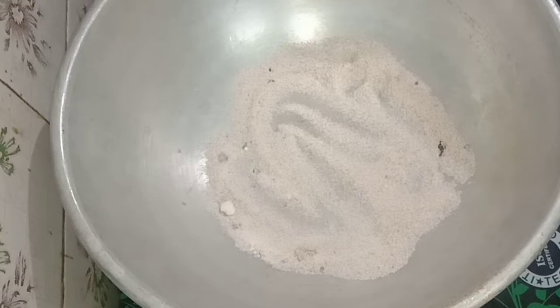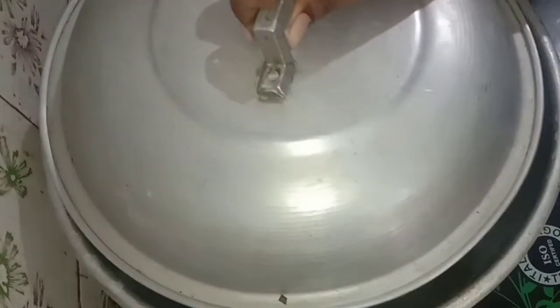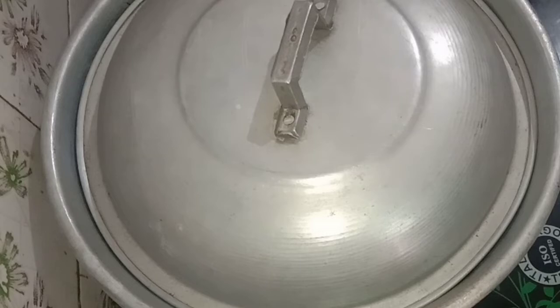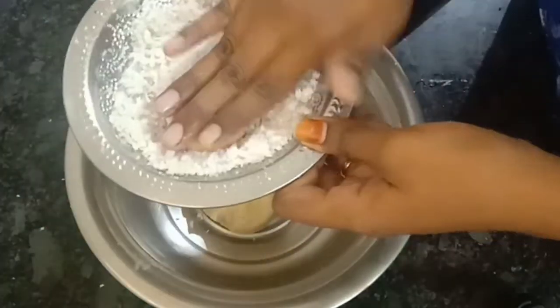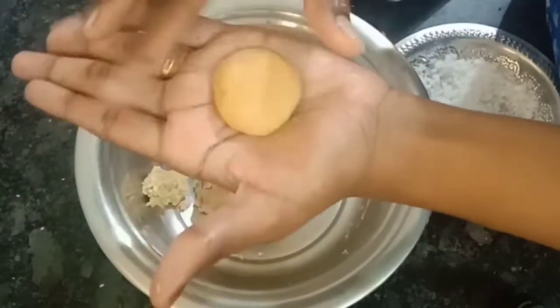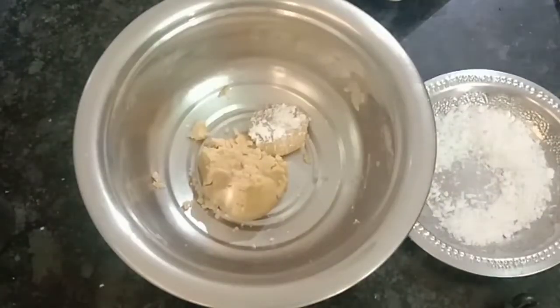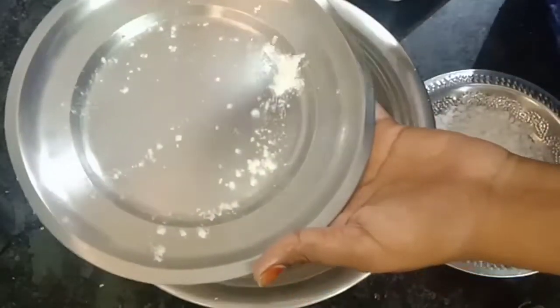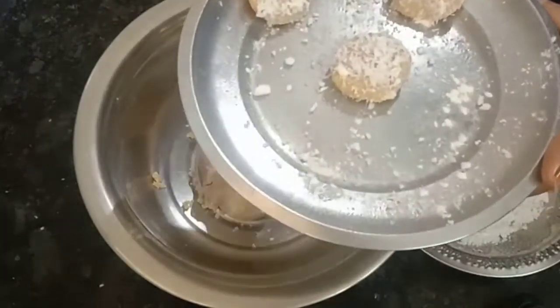If you have a plate, you can put a biscuit in the middle of the plate. You can put a stand in the middle of the plate. You can put a baking tray in the middle. You can put biscuits on the side. You can put a light on the top. As you can see, this plate is ready for the cookie cutter. The dough is a little thick — if you put the pieces on the tray, leave space between them.